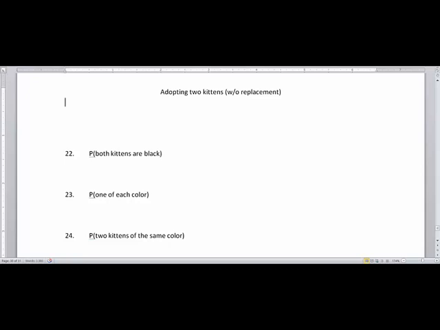So let's set this up with adopting 2 kittens, and let's just assume we do it at random, because let's just assume personalities are random. So here we have just you. I'm going to move over here, just gives me a little more room. You get to either pick the tabby or the black kitten. There are 4 tabbies and 5 black kittens. So your chances of picking one randomly are either 4 ninths for the tabby or 5 ninths for the black kitty.